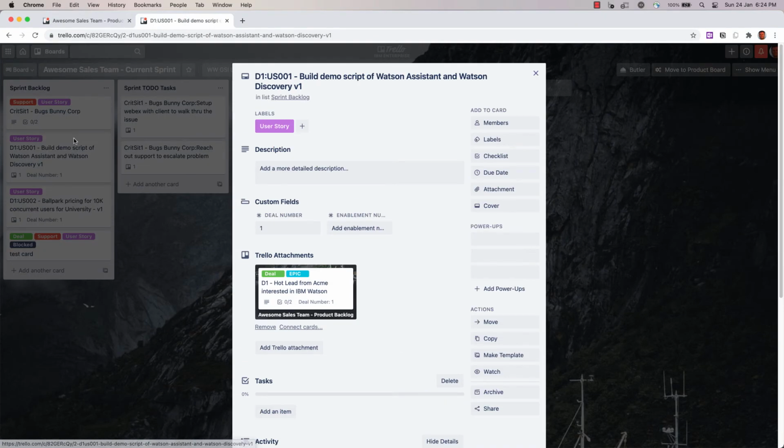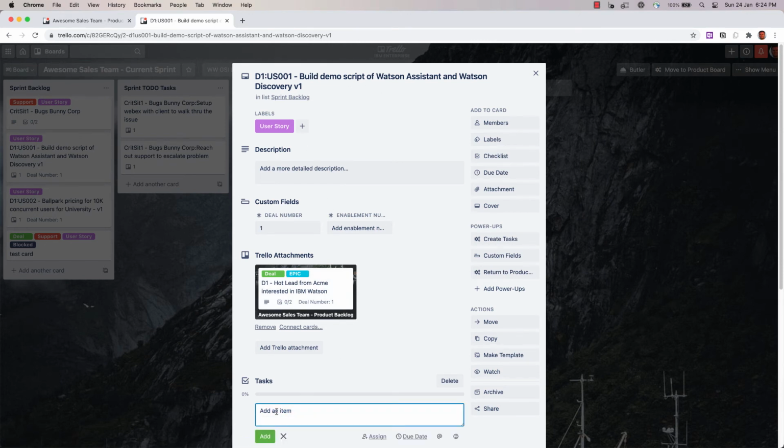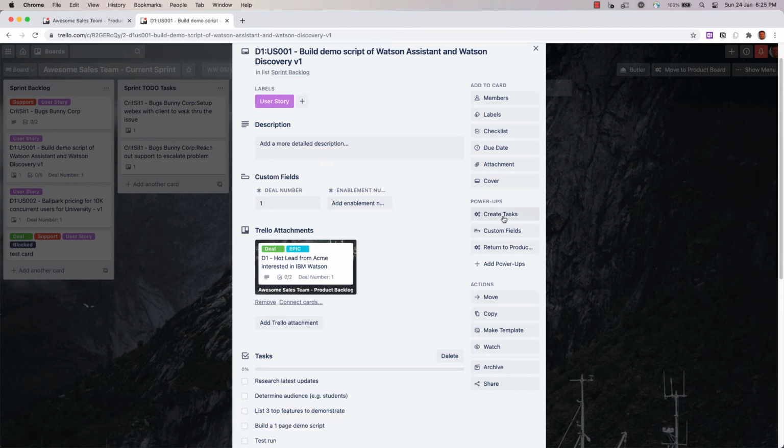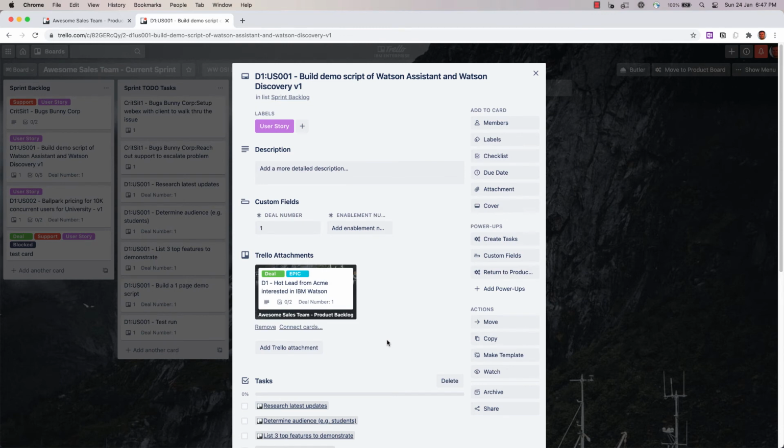Now we move on to the next task. And so again, this is just the demo, but what do we have to do? So we have a task, and we can go in here, and this is where the team would brainstorm what they want to do. So then we say create the task for that. Okay, so we've listed out the tasks.